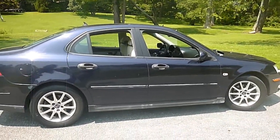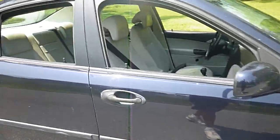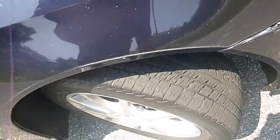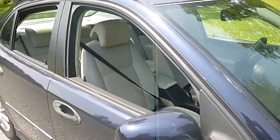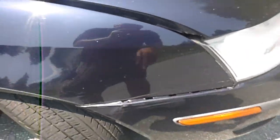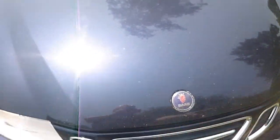All the power windows are working, the air conditioning is working, and the sunroof works. Tires are not brand new but they look pretty good — there are pictures of them in the listing and they'll get you anywhere you want to go. There's a little bit of plastic damage and some stone chips in the front.